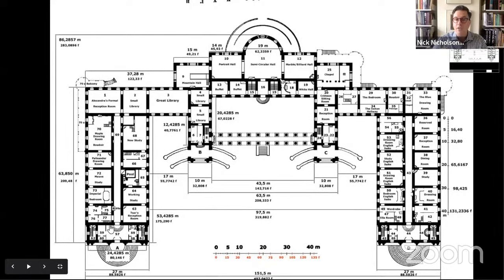And then on the right-hand side are the rooms of Nicholas II, the Tsar's reception room, the Tsar's working study, the Tsar's bath, the Tsar's wardrobe, the Tsar's new study. Along the back or the northern part of the rendering, there is the Great Library, the Small Library, and the Empress's official reception room. And then proceeding from there, there is the Art Nouveau Maple Room, the Palisander Drawing Room, the Mauve Study, the Imperial Bedroom, and then a room that had been divided up into many small rooms, which provided access to the children's quarters on the second floor. So we're going to be going through the rooms in this order.